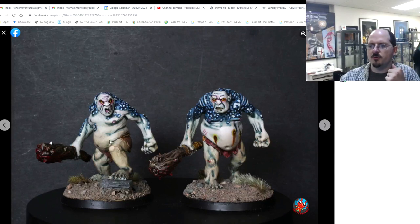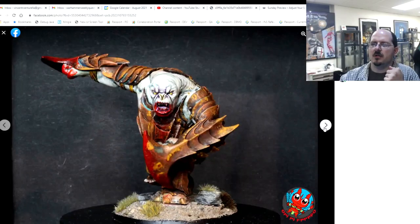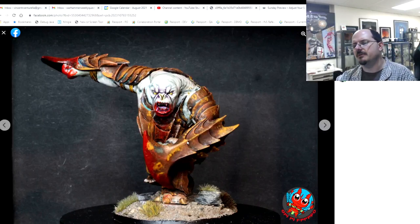I think you want to smooth out some of your transitions between the wash that you layered over. You want to be careful with that. You get this sort of tide staining effect in unnatural places in all of these, so you want to make sure you're smoothing those back down. And then over here, with the very rusty armor, you want to have more texture to it if it's this heavily rusted, so more stippling, more stuff like that.